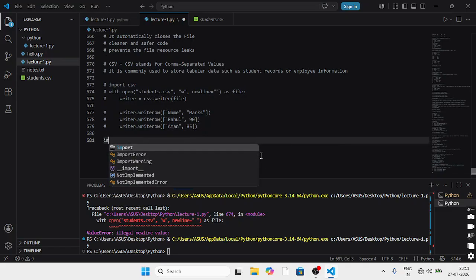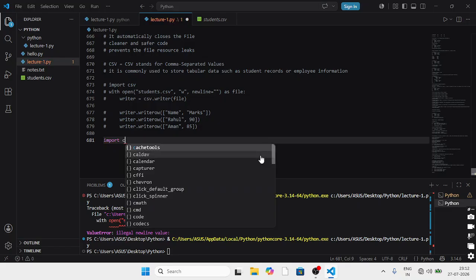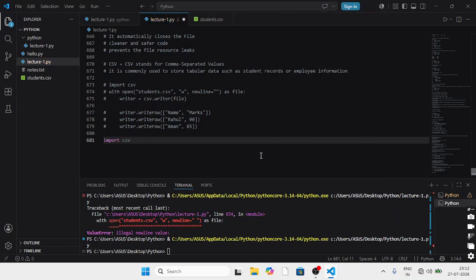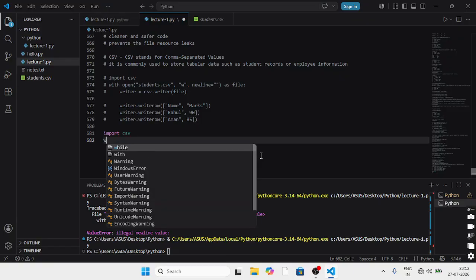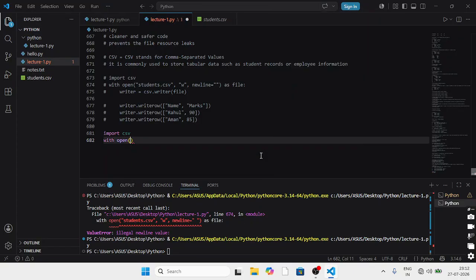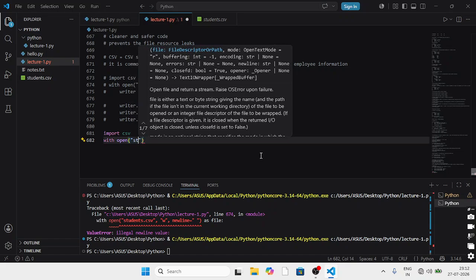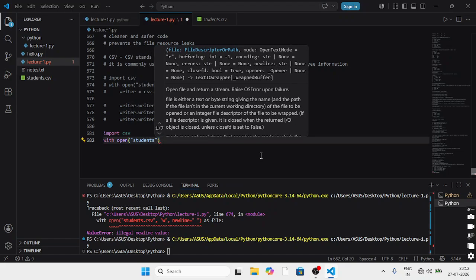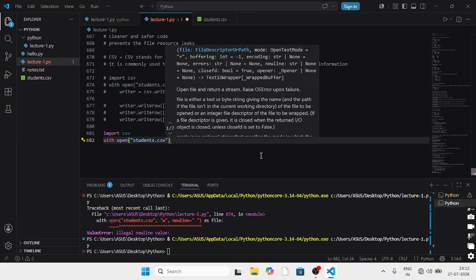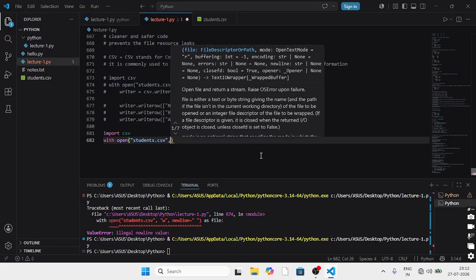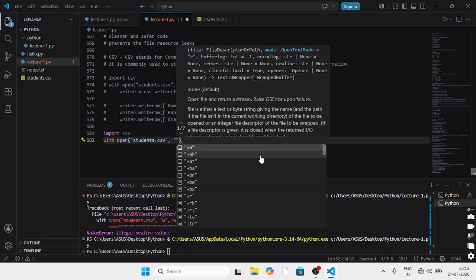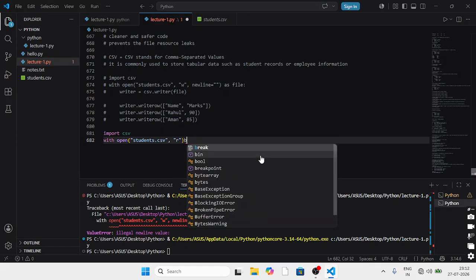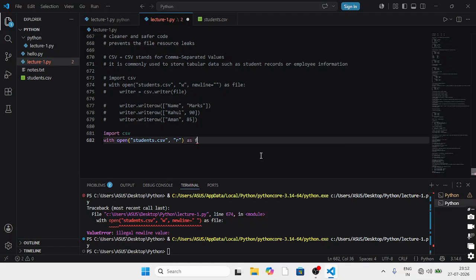Now, if we have to read a CSV file, then we use this code. Here you see with open students.csv, then I give read mode r as file.